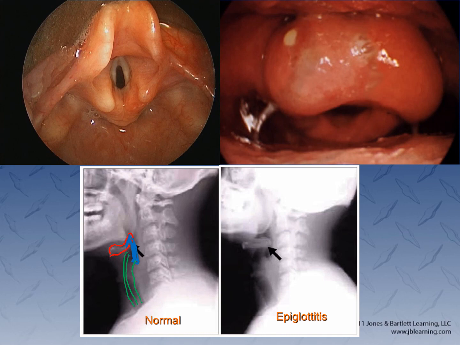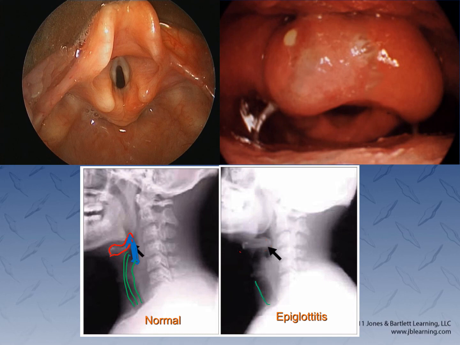Now, in somebody with epiglottitis, I'm going to outline that sucker again. It's so swollen that it can't pull up the way it's supposed to, right? So I'm going to erase this so you can see it.